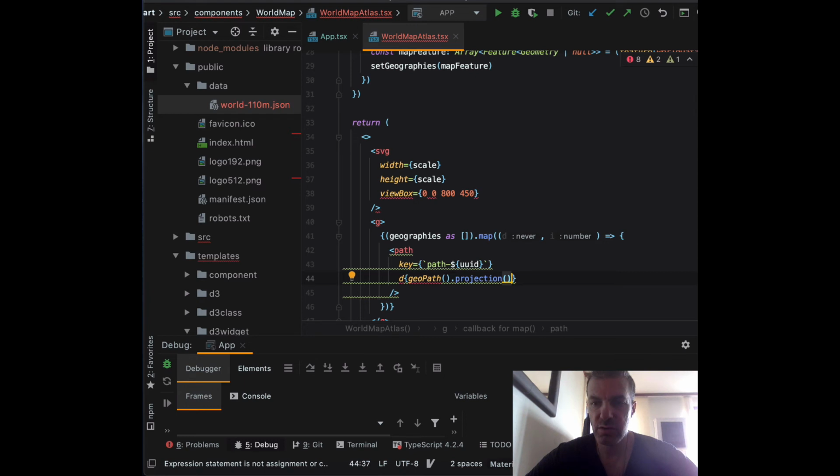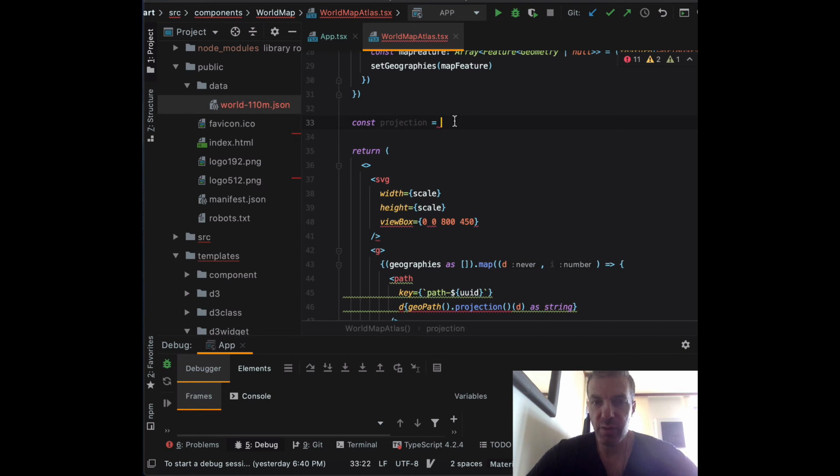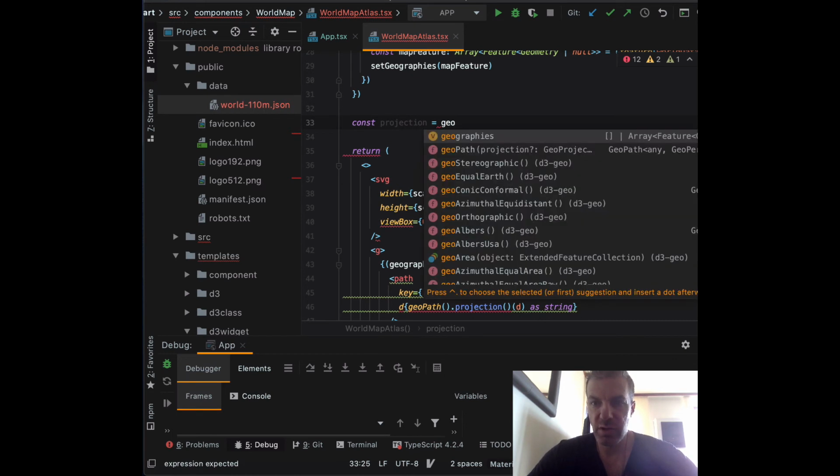So we need to create that projection and then pass the data, and that's going to bring it as a string. Okay, so now really what we need to do is take the data that we set and create a projection. So we can do it here on the return. This way it's going to change in case we want to pass some of the properties to the parent's component.